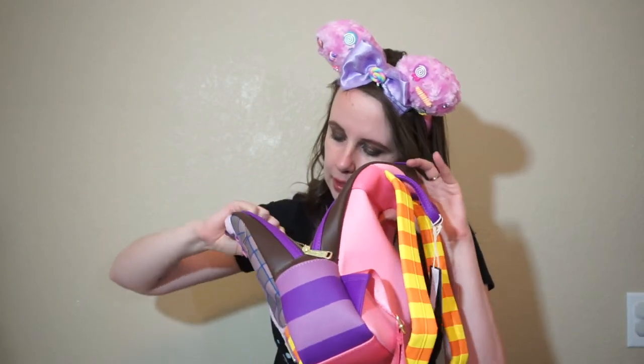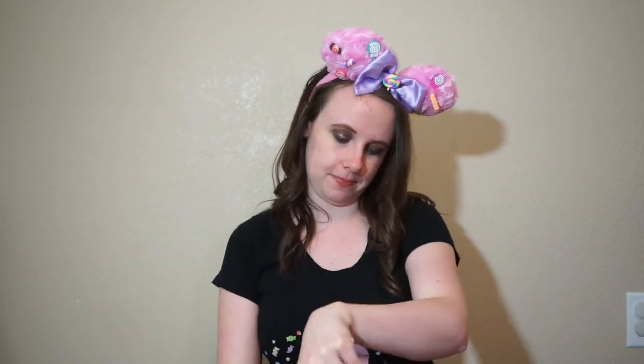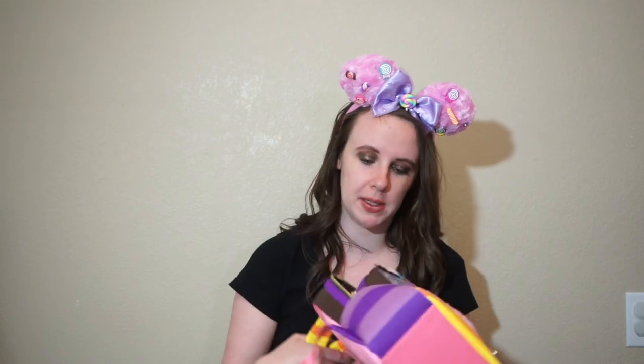Do you see that? The 'Bing Bong's Candy Tears' with all the different little candies — it's got candy corn, little peppermints, hard candies, I'm sure there's gum. Oh my god. I'm very pleased and happy that I spent — it's like $75. It's the most expensive backpack I've ever bought for myself, but it is worth it. I am so happy to have this.